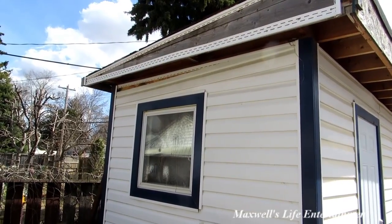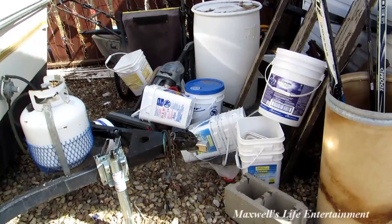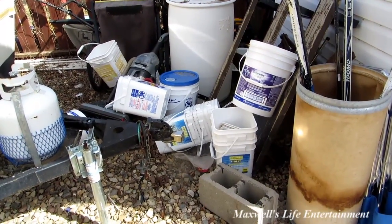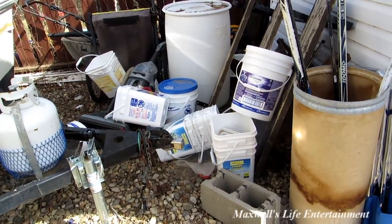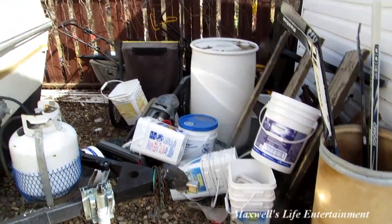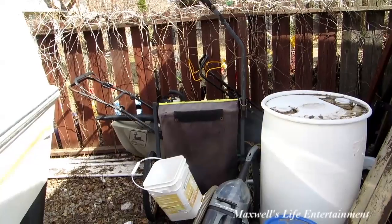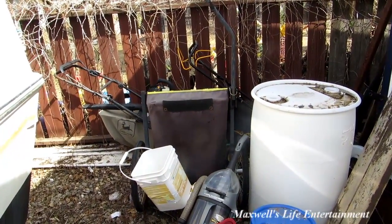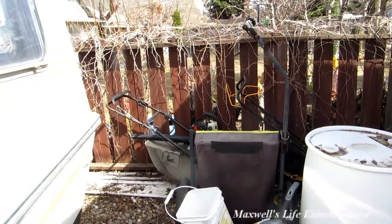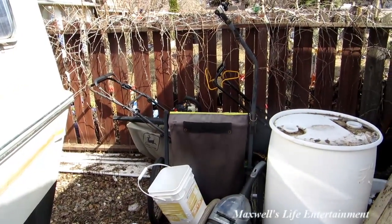Coming up in the next couple of weeks I've got some more stuff I want to do. This corner of goods I stashed here throughout the wintertime — I want to go through some of these pails that I was collecting for a project. If I can stack them neatly in the corner I'll keep them; if not they're going to have to go. The trailer and child carrier you probably remember from past videos — there should be a second one that we heavily modified for hauling recyclables. The lawnmowers in the back were meant to be winter dissection projects but that didn't happen, so we'll play that by ear.